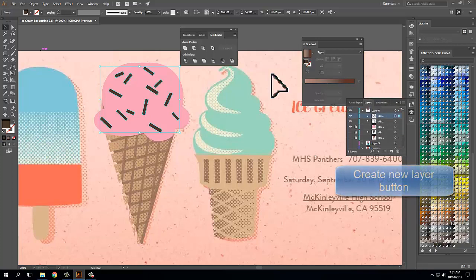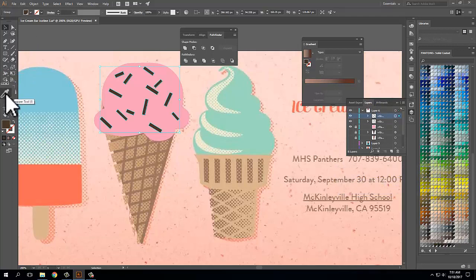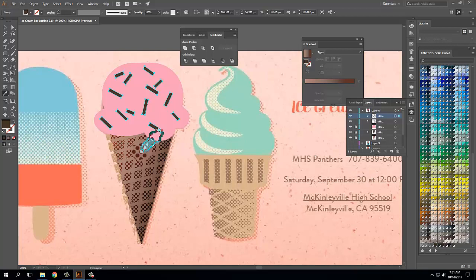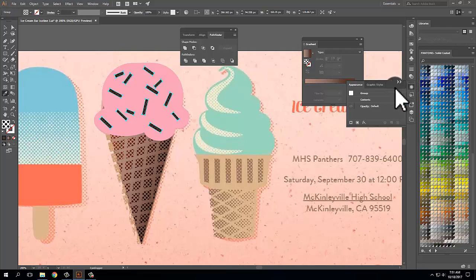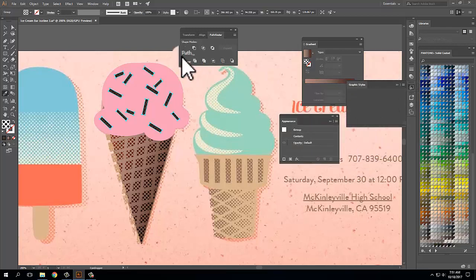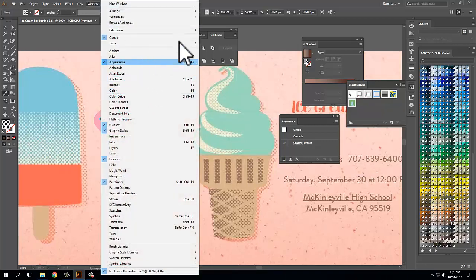So the top copy, I'm going to get the eyedropper tool, and let me turn on my cone and this, and I'll click on this little dot pattern to copy those attributes, but it's pretty dark, so I'm going to go to the Appearance panel, which is over here, and if it doesn't show up, as usual, you just go to the Window menu and choose Appearance from this list.